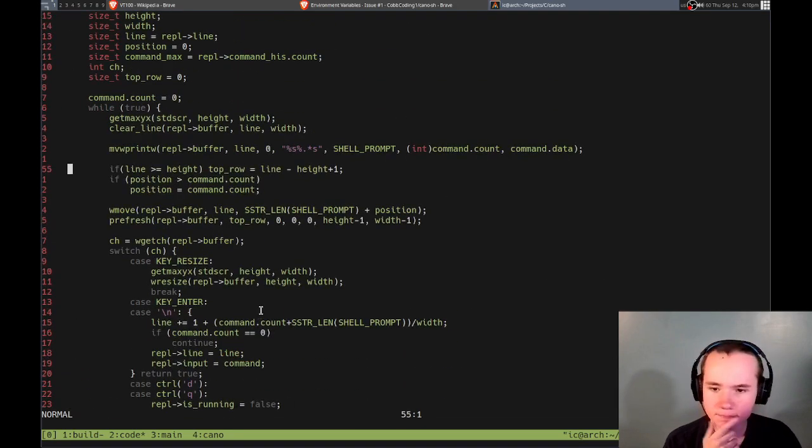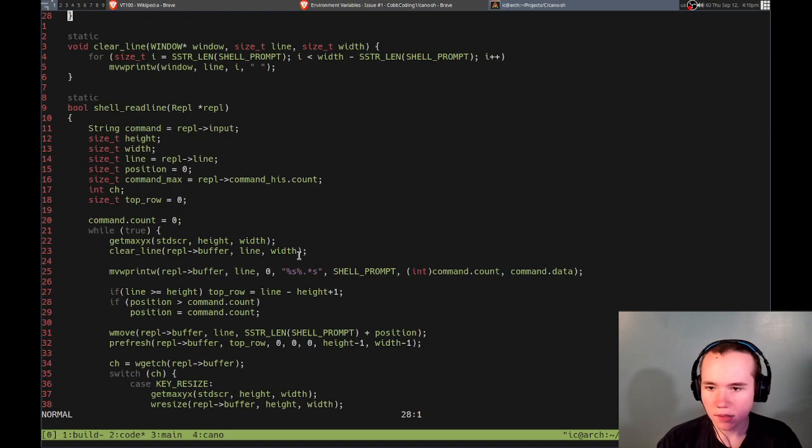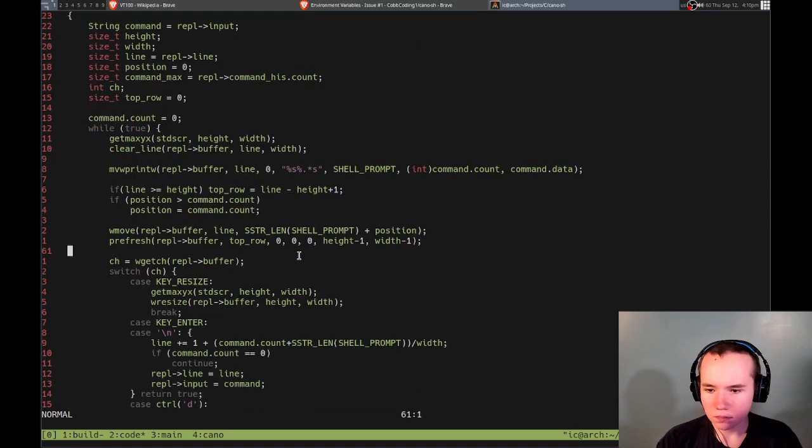It should still print to the buffer. That's the same. I didn't change this.